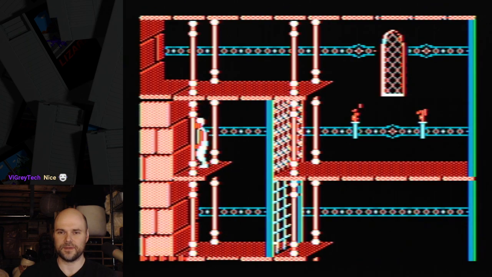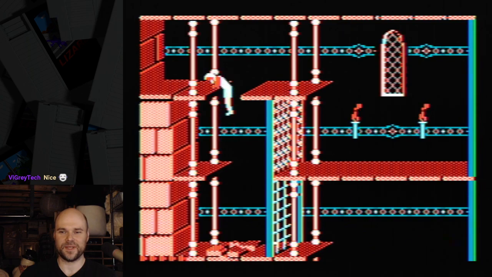Now, I think I have to go up here because I think up there is the switch to open the door. Why can't I make this fall? I was trying to make it fall without me having to step under it and fall off and get hit by it.